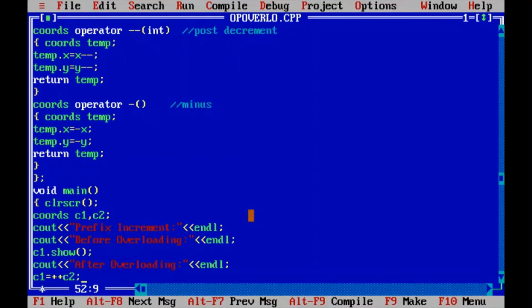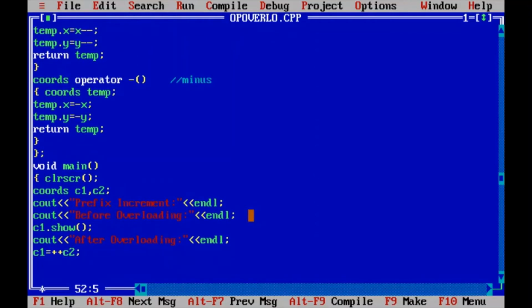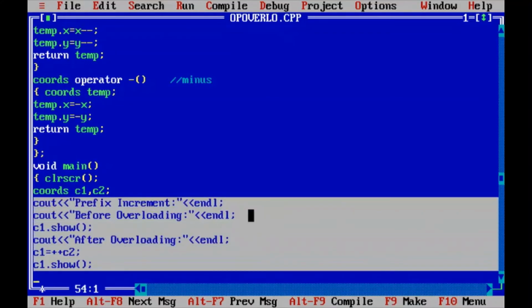Hope it's clear. There's no rocket science in it. So C1 equals plus plus C2. So the value of C2 will be incremented first and then it will be stored in C1. So we can write C1 dot show just to get the value after overloading, right? Okay, so this is the basic syntax. We can just copy it so that we don't have to write it again.